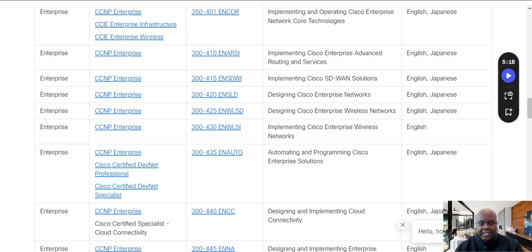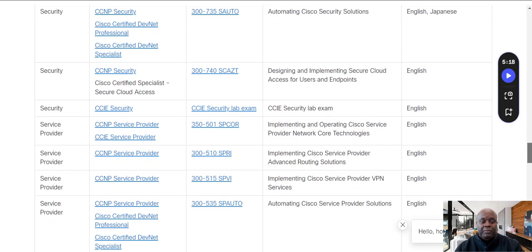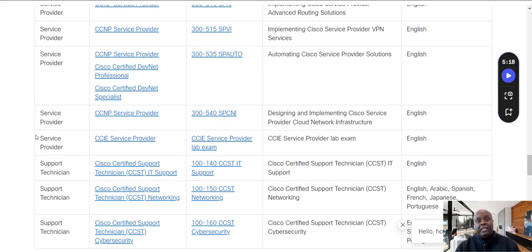Also, I talked about CCNP on the engineering level, but we have down here some certs that I'm going to be pushing heavy on that have to do with getting you started. The entry level for us was a certification called Networking. But now we're changing the platform, and some of you are experiencing the platform change. We have the Cisco Certified Support Technician, CCST, that's IT support, networking, and also cybersecurity. So what we're about to start doing is teaching these classes, moving to the associate level classes, moving to the engineering or professional level classes.